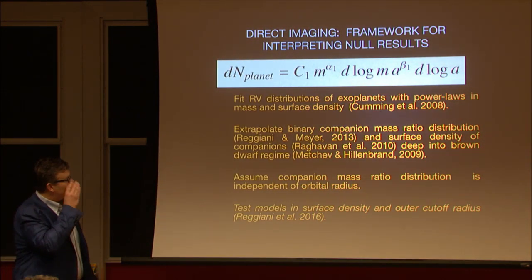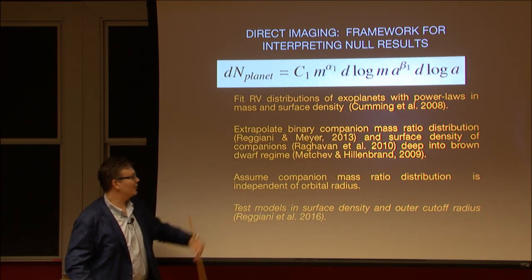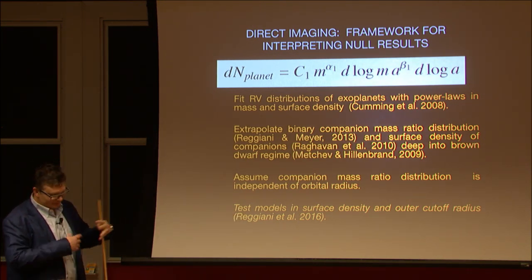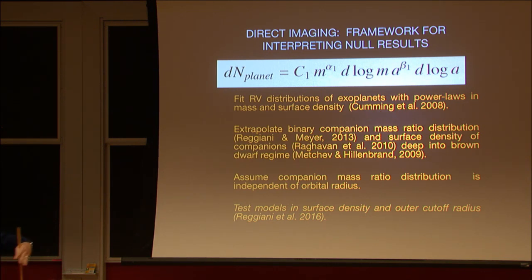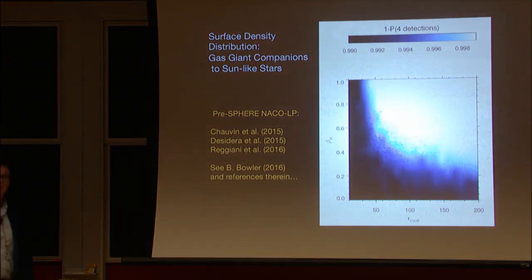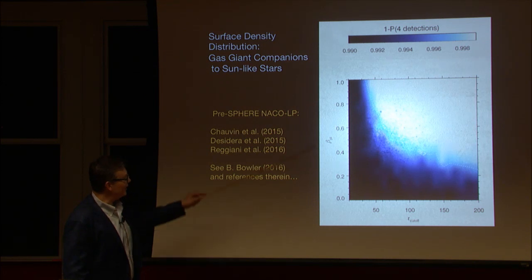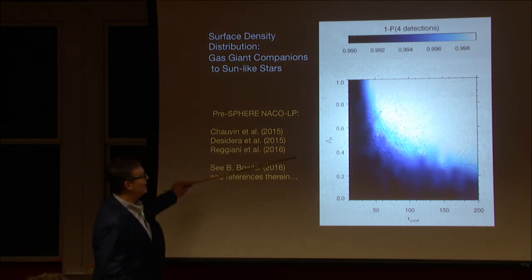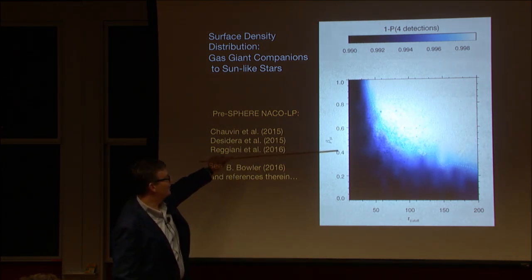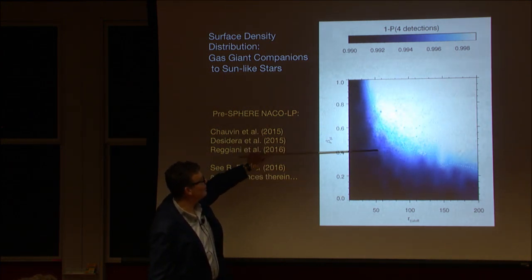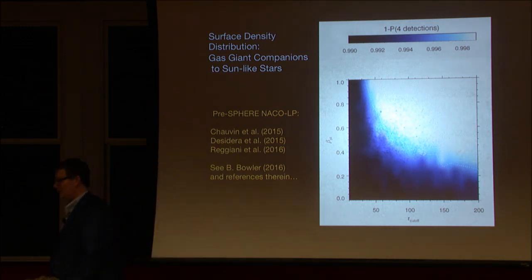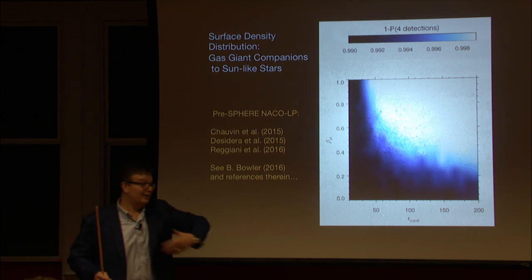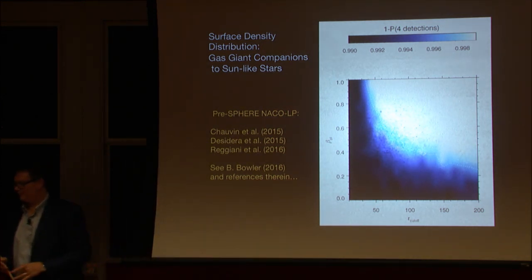We set about doing that, assuming binary star surveys normalized to the surveys that had been done — from a sample of stars selected for our Spitzer program. We fit a power law exponent and a cutoff radius, and there are many ways to explain the null results or the handful of detected planets. It's not uncommon for people to put a prior on the power law exponent and then claim some 90% confidence that the cutoff is at 50 AU or smaller — and that's barely at the place where we can image with 8-meter telescopes with adaptive optics, since we're only sensitive down to maybe two Jupiter masses.